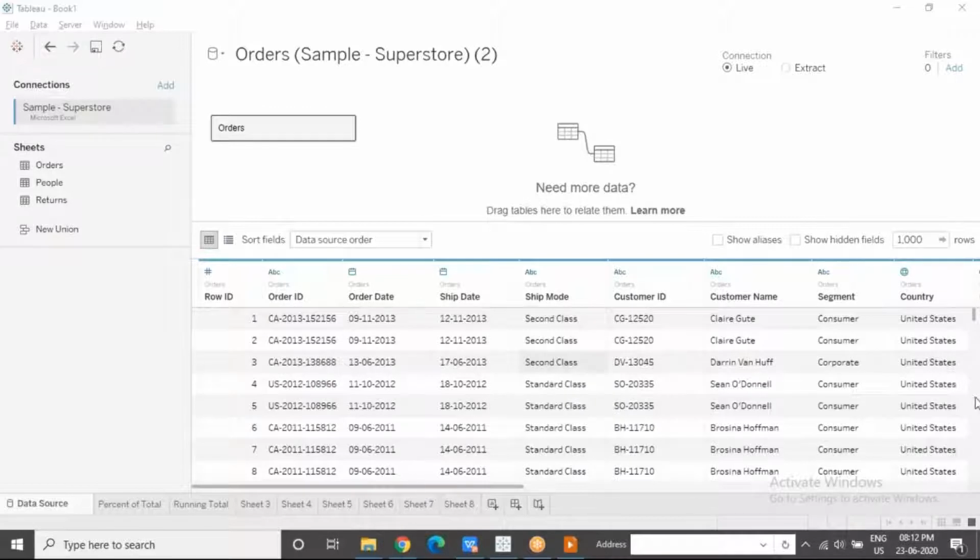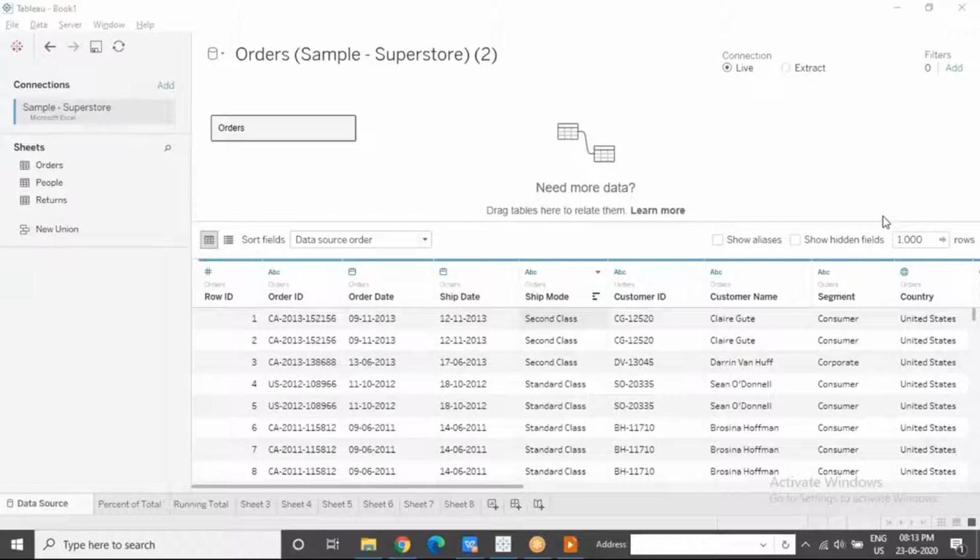Whether the changes will be reflected back to the database. See, whatever changes you make here will not get reflected back in the database. Tableau is read only. It will take the data from the database, but it cannot write back. Okay, very important point to remember. Tableau will read the data from the database and represent that data in a visual format on your reports, but it cannot write back. If you have renamed a field, given an alias name, or created hierarchies, whatever it is, they are not going to get written back to the database. We cannot update the database from Tableau. We can only read the data from there.